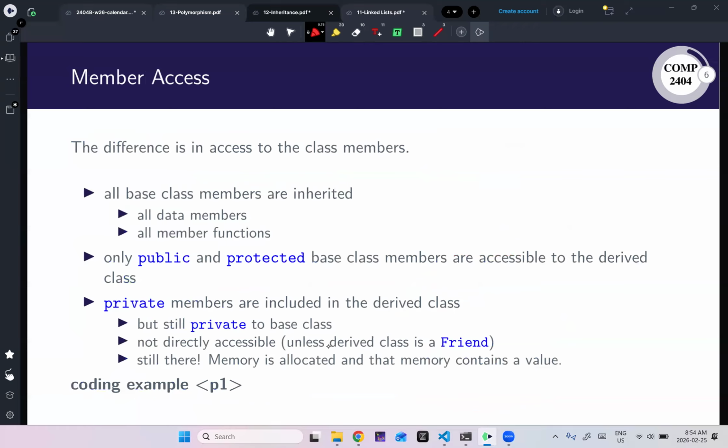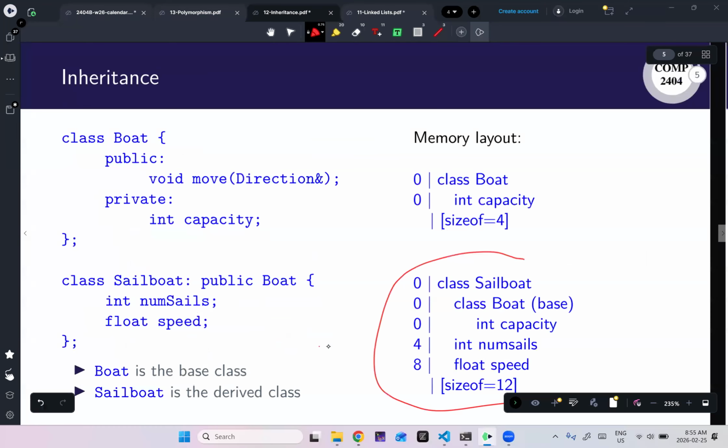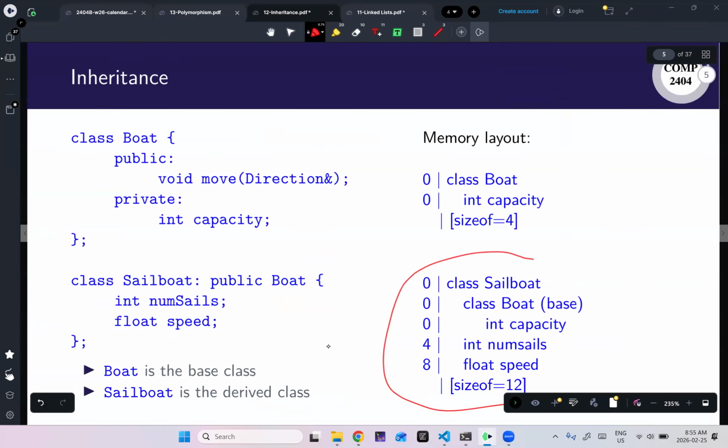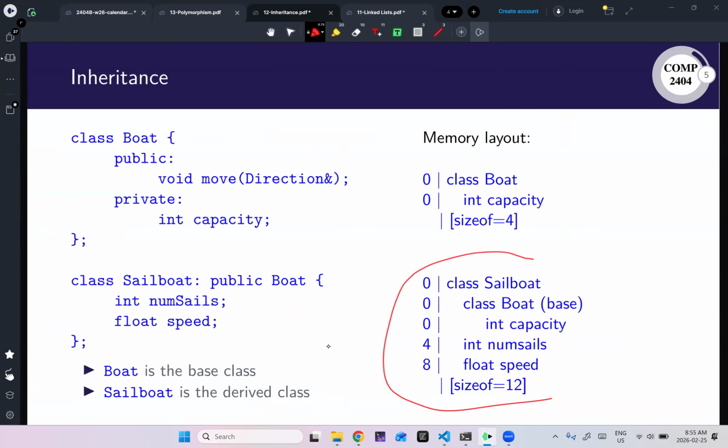Of course, like composition in C++, we have to consider access, right? Just because a boat might belong to a sailboat doesn't mean the sailboat gets to access the private members of boat. And it's the same thing with inheritance, right?